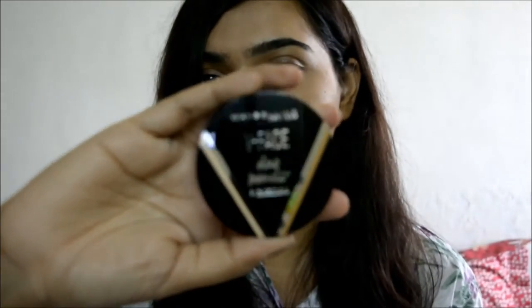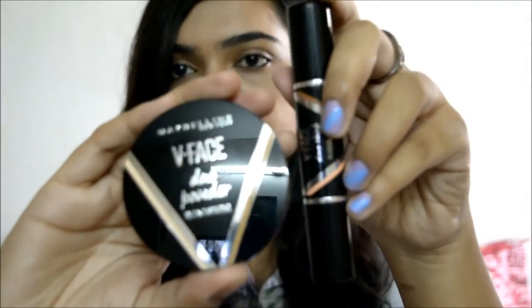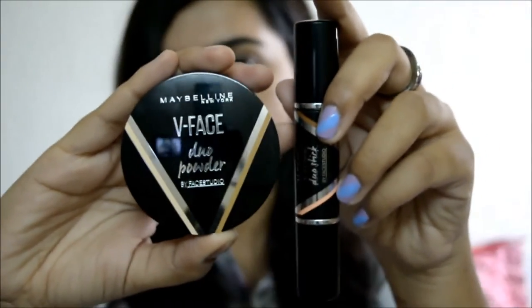All the ranges are duo. There are only two shades available in each product: one is beige and one is called brown. Beige is for light to medium skin tones and brown is for medium to dark skin tones. I picked up the contour stick in medium to dark — that's the brown shade — and for the powder I picked up the fair to medium, which is the beige shade. I just wanted to experiment with two different shades. This product retails for 500 rupees and this one retails for 650 rupees, so together that's around 1150 rupees for the two.